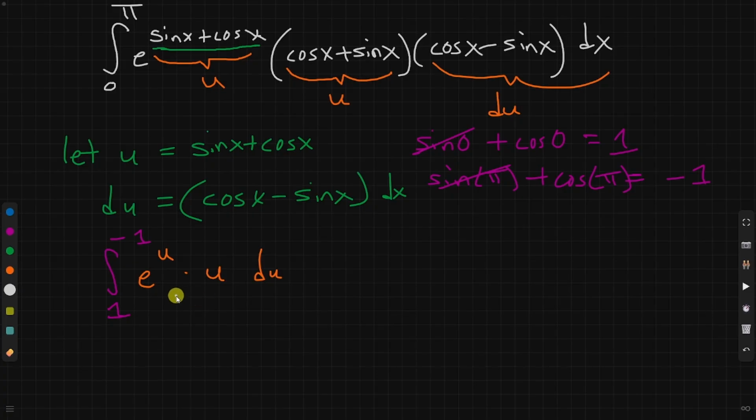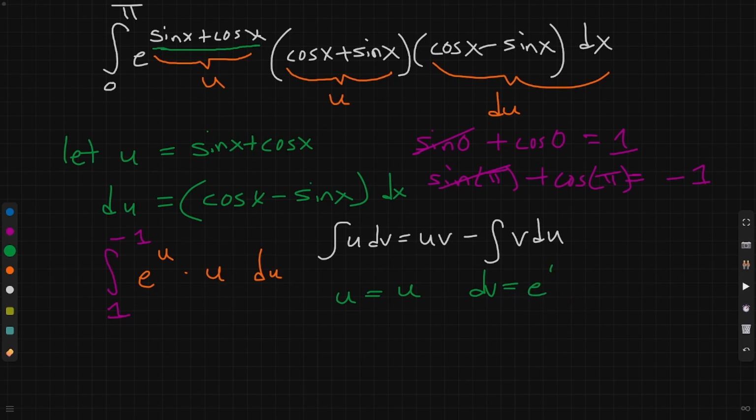We have the integral of u dv equals uv minus integral of v du. Let's choose our u and dv. We have u to be the one that's differentiated, so we can differentiate u pretty easily. So let's just set u equal to u. And let's set dv equal to the one that's easily integrated, so e to the u. Differentiating u, we just get du is equal to 1. And integrating dv, we get v is equal to e to the u.